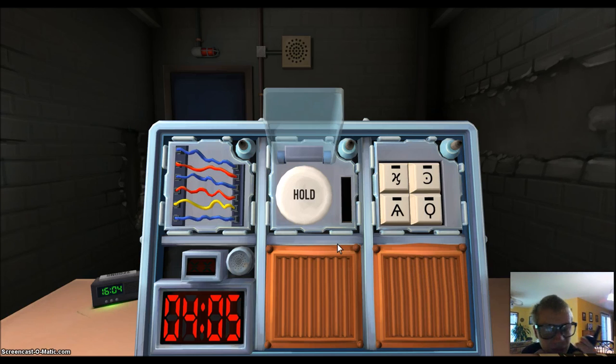Hello, experts! Read the manual on the subject of the button. It should be near the top. I have a white button that says hold. What do I do?